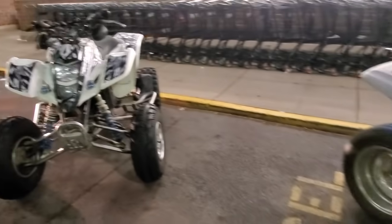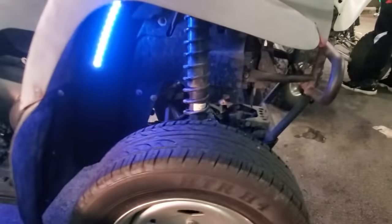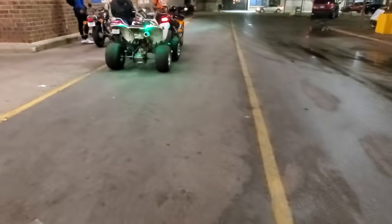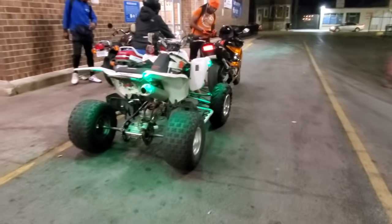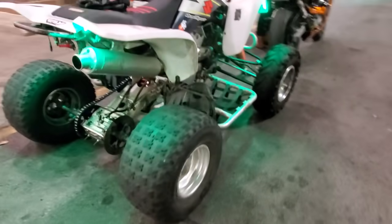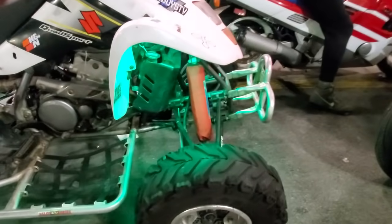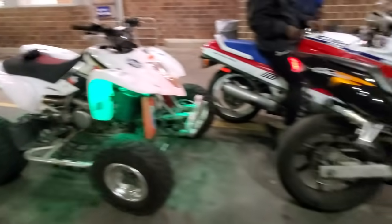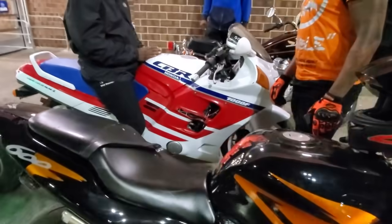Let's see. I actually got my speakers for these. I just gotta hook them up. They actually sound good too. They got them rock lights on there. Definitely gotta get me some of them. They definitely look good on the bike. Got that Suzuki out here. He got turn signals on his. Got my boy Tigo out here. Bike life.